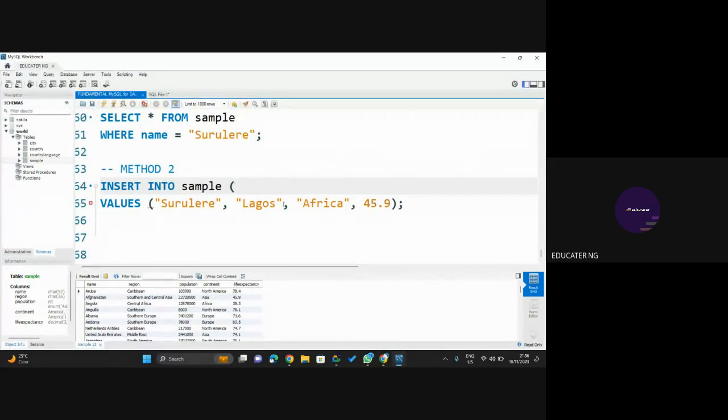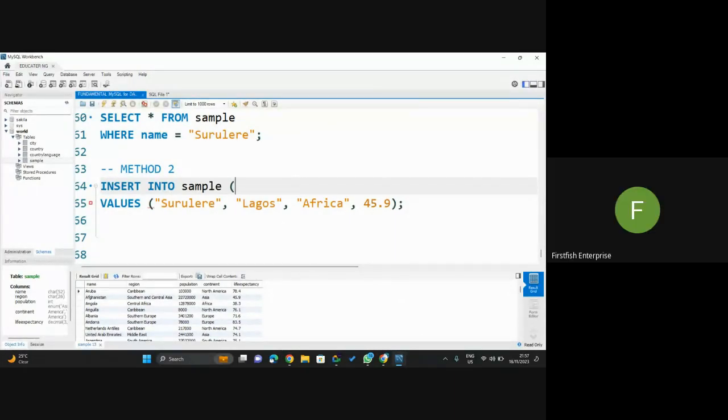So let's say for instance we want to insert values into name, region, population. Sorry, we don't have population. We have name, region, continent, and life expectancy.